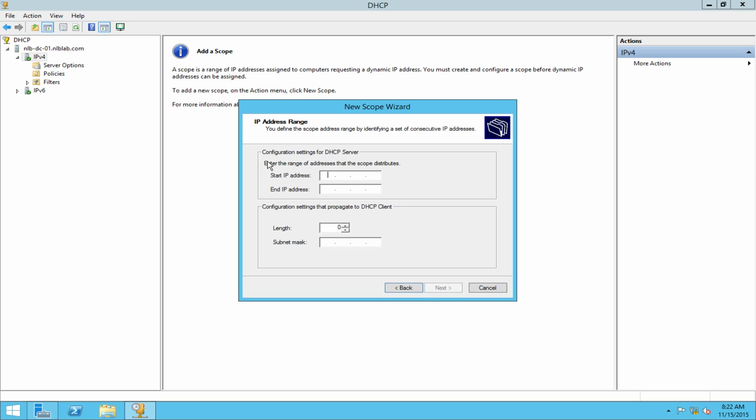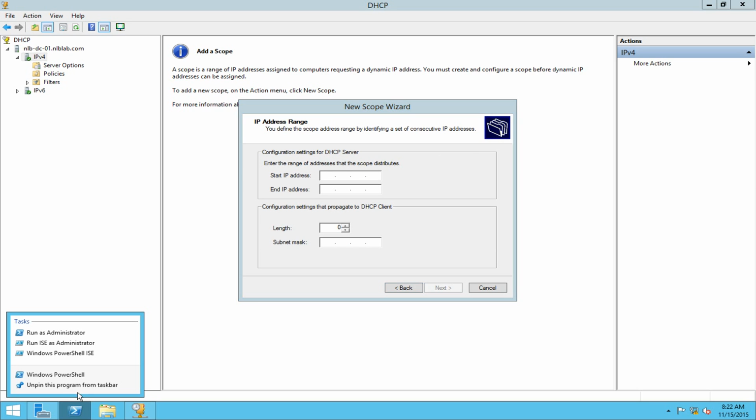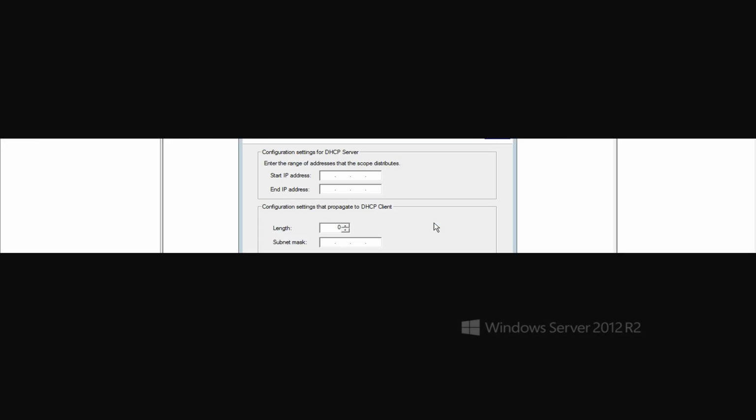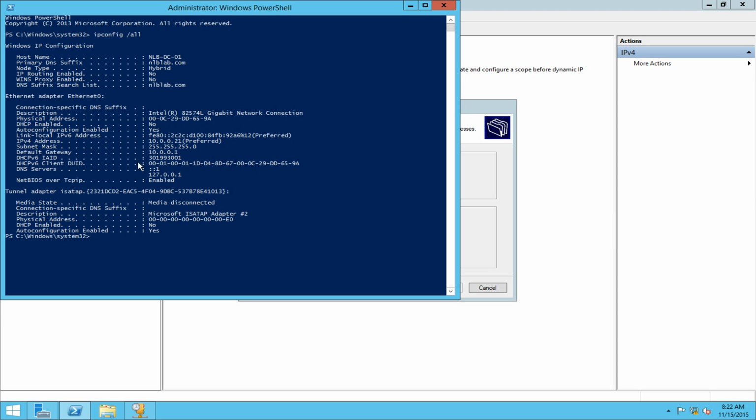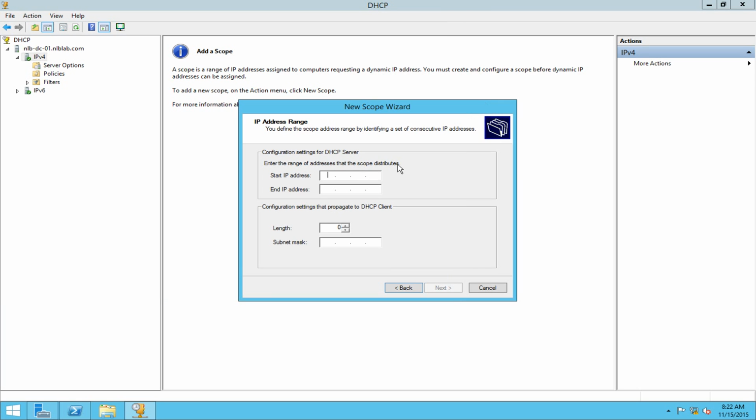And now it's going to ask me what is the range of IP addresses that I want to give with my DHCP server. So let me show you. Currently my domain controller is in the 10.0.0.0 network, which is a class C network. You can see the subnet mask right here. So I'm going to use that network segment for my DHCP, but instead of adding the full segment, all the IP addresses within the class C, I'm going to add only half of them.